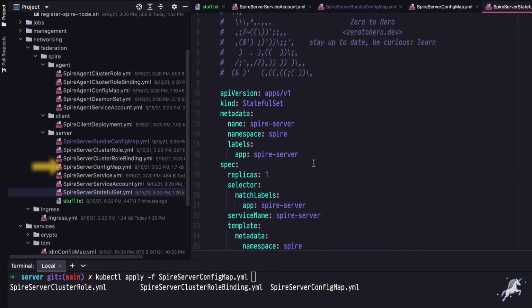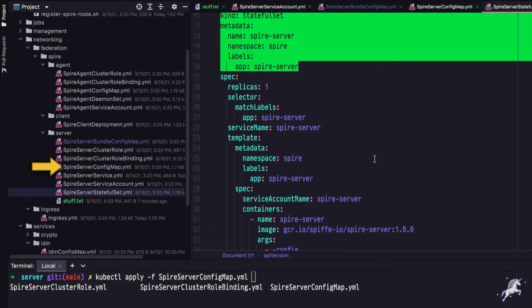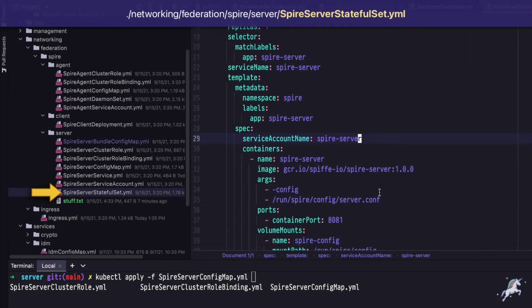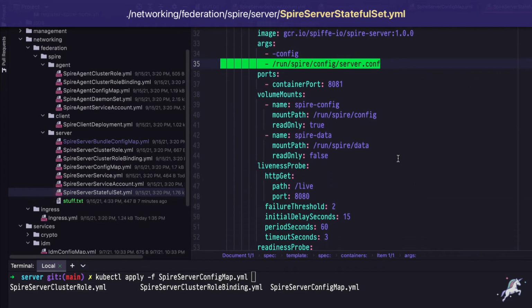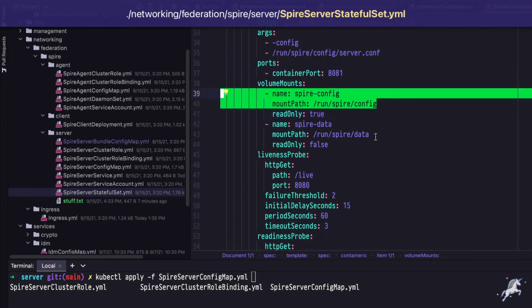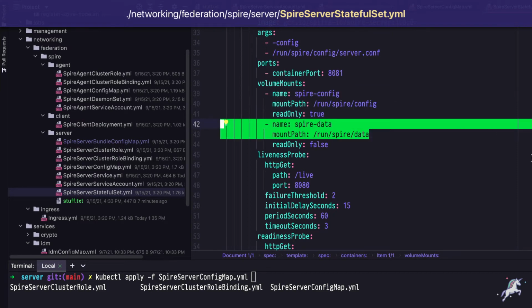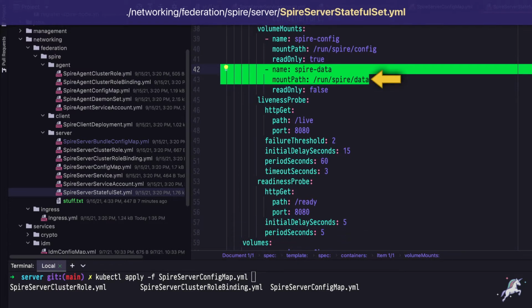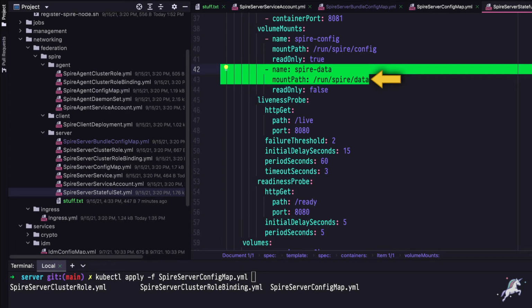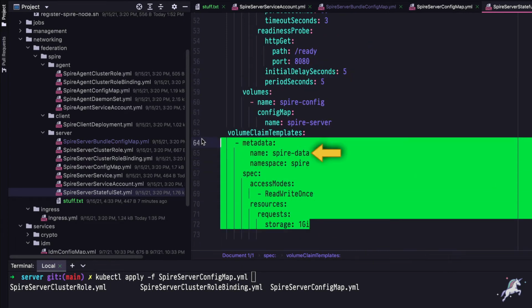We'll apply the Spire server config map that we mentioned a moment ago, and also this Spire server stateful set. Again, let me highlight the important pieces in this stateful set configuration. And of course, you can check out the rest of the source code at your own comfort by checking the resources section linked at the end of this video's webpage. For example, this run Spire data folder is a persistent volume claim template that is mounted to this volume on the container using this Spire-data volume claim template, which means that the data will be persisted even if the pod that owns that volume is deleted and recreated.